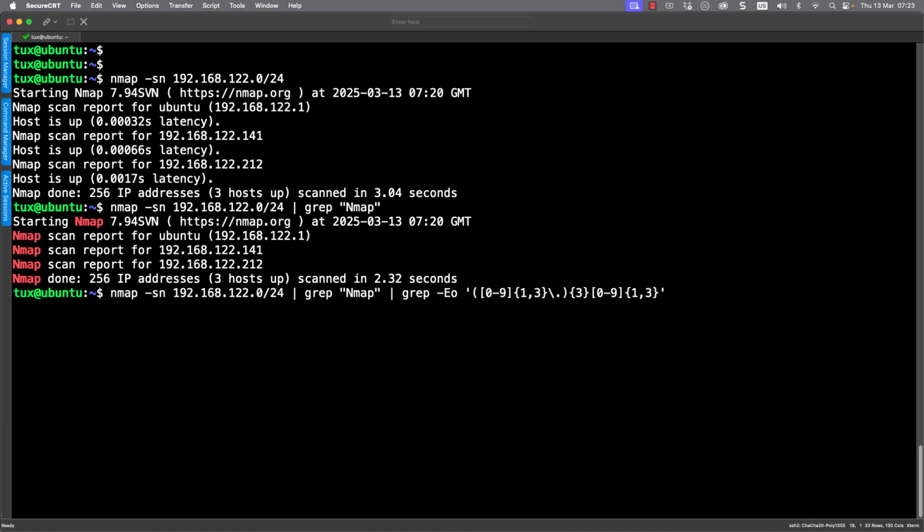Now you'll really start to understand the power as we get to just the IP addresses coming back. And that really wasn't that difficult, was it? Now, I could save these IPs to a file and I can scan a list of ranges from a file. However, I like the idea that this is dynamic. So as more hosts then come onto my network, I'm scanning those rather than a static list from a file.